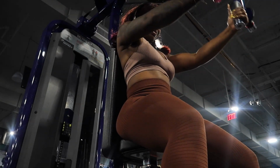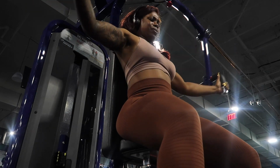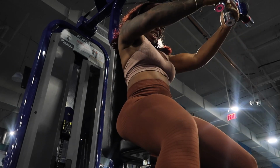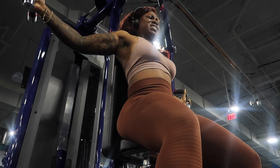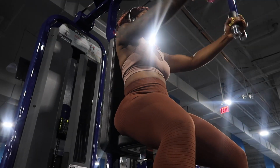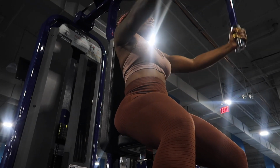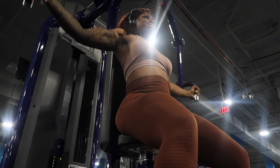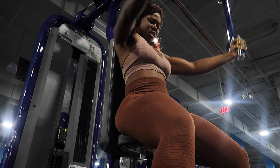My chest, I'm not going to lie, is not the biggest built chest in the world just because I only recently started training it. So I don't want you guys to think, she's showing us these chest workouts and she doesn't really have that big of a chest, which I don't really want that big of a chest. But the chest is so important to work out because it is helping you with the stability of your other upper body exercises. And then I will go on to my chest machine.